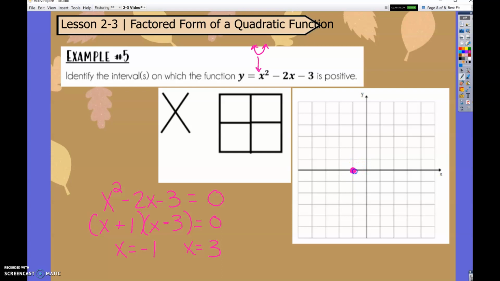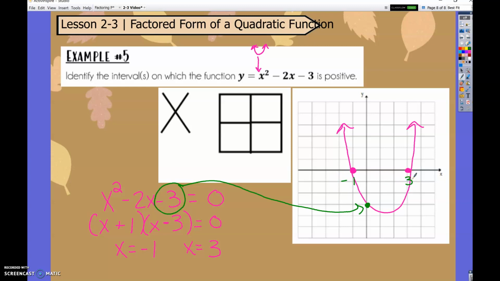So I'm going to put a little dot at negative 1 on the x-axis and a positive 3. And I know it's a happy parabola because my a value is positive. So I'm just going to sketch the graph. I could have taken care, and I actually did do a pretty good job there. I hit the negative 3 on the y-axis. And that's important because that's what we get from our standard form. And so now I know this graph is upward facing with x-intercepts at negative 1 and positive 3.